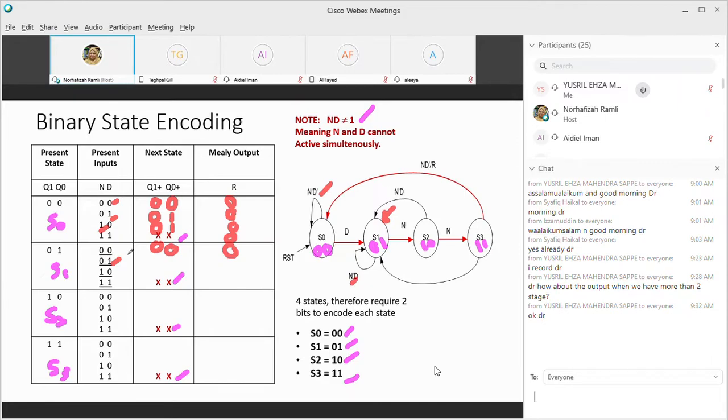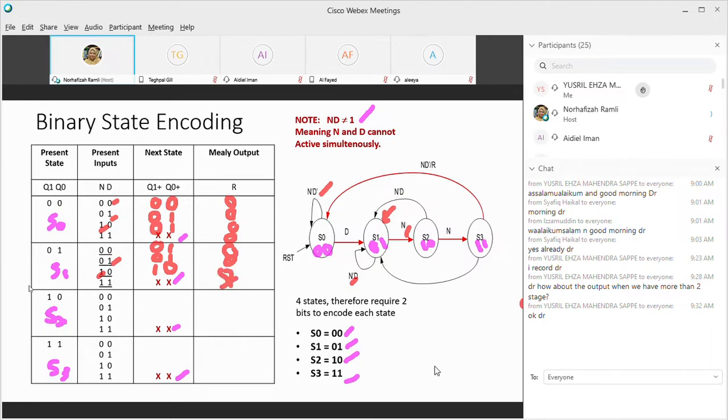It should be 0, 1 because you don't change state. So the output is still 0. If N is triggered, now you change to state 1, 0. And your output is still 0. Now this one you can put X.